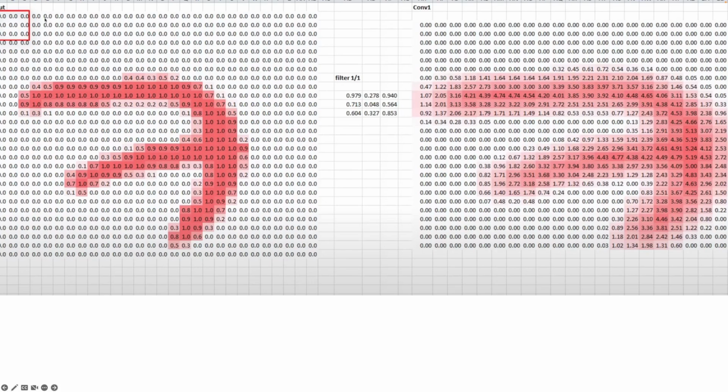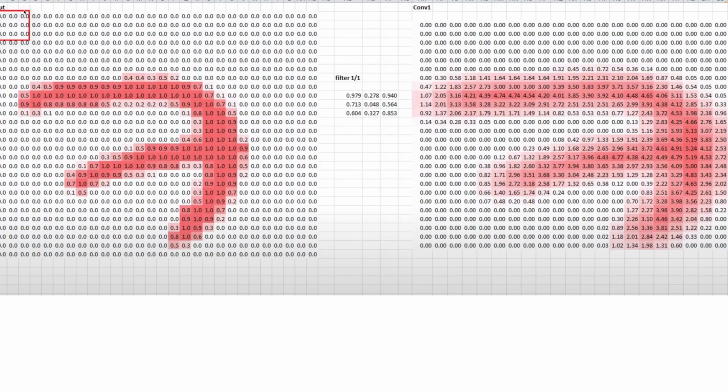What we would do is take this filter, the filter right here with the 0.979 in the top left corner, and apply it over here in this box. We're going to multiply every single number in the box by each of their respective positions. So we would take 0 times 0.79, we would take 0 times 0.278, etc. And then we would add those all up.